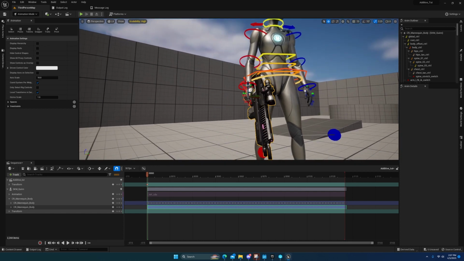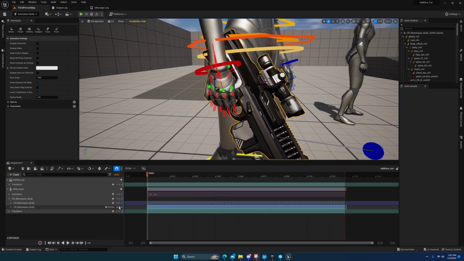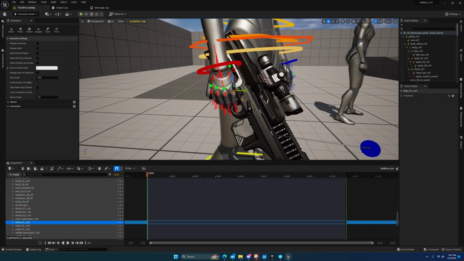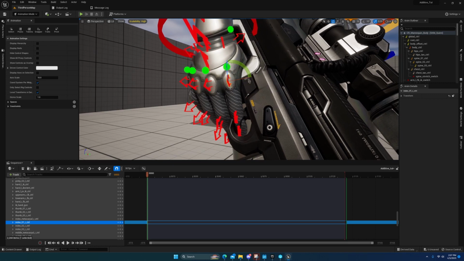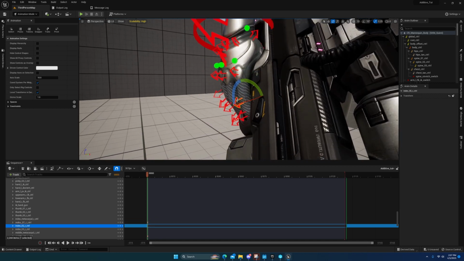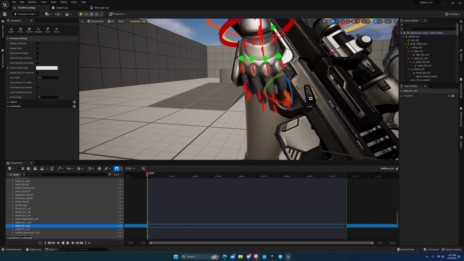So with that, come to the control, and we're going to position the finger a little better. And I don't know why that's controlling the entire finger. That's weird. This must be a new 5.1 thing they added. But we'll do something like that.